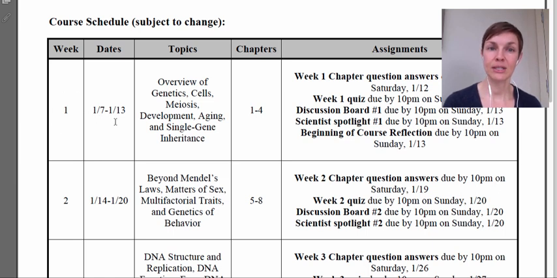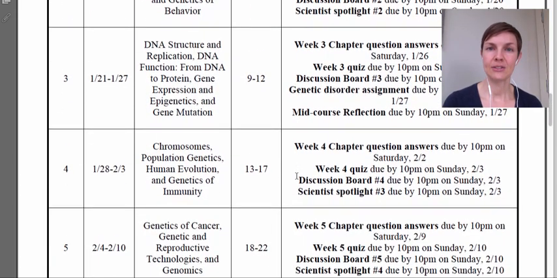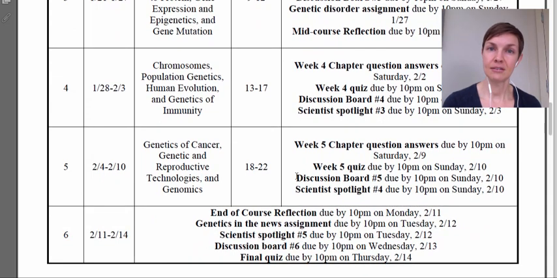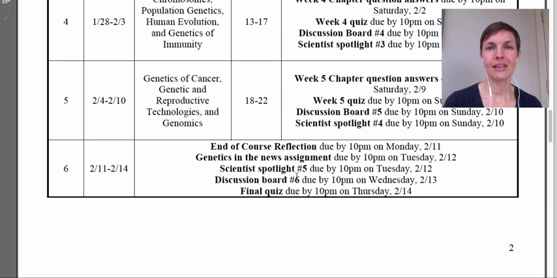These are the dates of week number 1, the topics that we will cover, the associated chapters, as well as the assignments. And there is a row for each week in this course, so you already know what will be expected of you. The last week of the course, week 6, is finals week. There will be no new material covered, but there will be assignments that are due that week, including a final quiz.